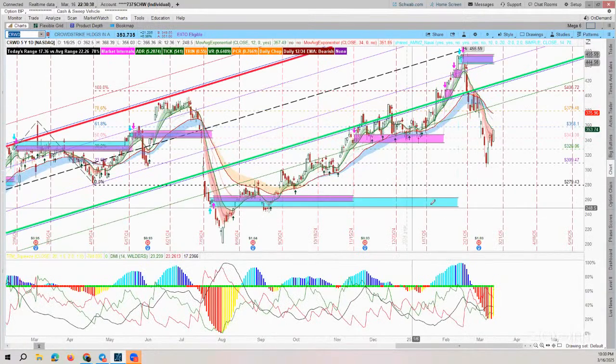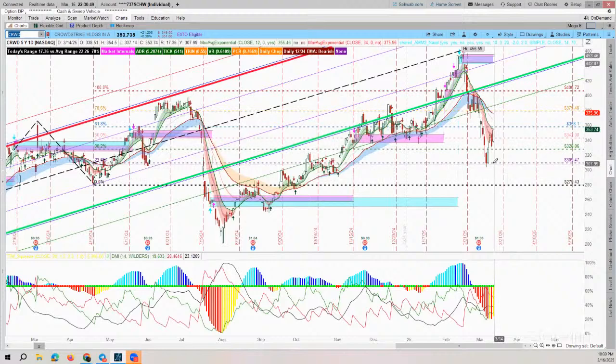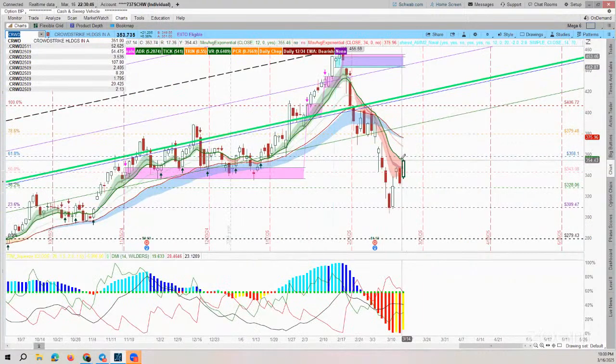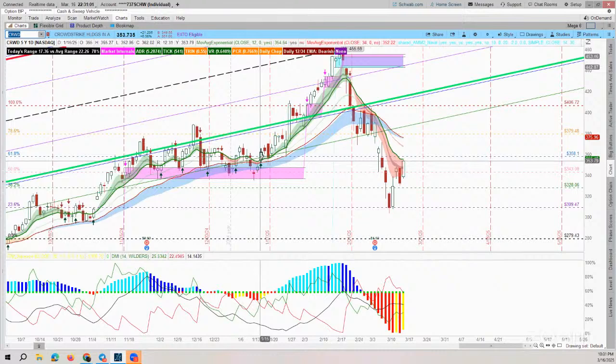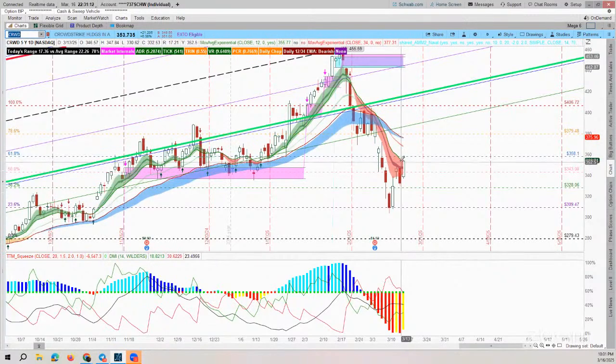CRWD has been a bounce player, like 309. That was my entry last week. It has come to do a back test of 12 EMA. So I think that job is done. It closed around 353. Now, if that's a very big question, 358. This was the area where it consolidated last time before it did a big move. I think it will repeat the same thing. It will not do anything and will remain in this zone. So for me, CRWD has done some really big moves. Now it needs some consolidation so you can avoid this for trading.